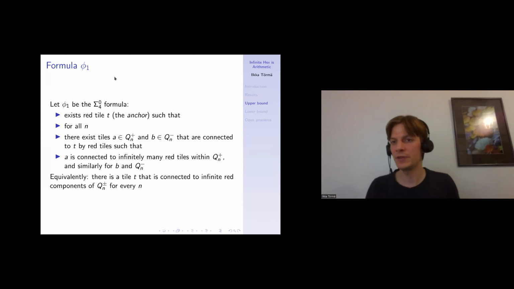So there will be 3 auxiliary formulas. The first one is this. There exists a red tile T, which I call the anchor, such that for all n, there are tiles A in Q plus n and B in Q minus n, which are connected to T by some path of red tiles, such that A is connected to infinitely many red tiles within this quadrant that it lies in, and similarly for B and the other one. So this is a sigma 4 formula: exists, for all, exists, and for all.